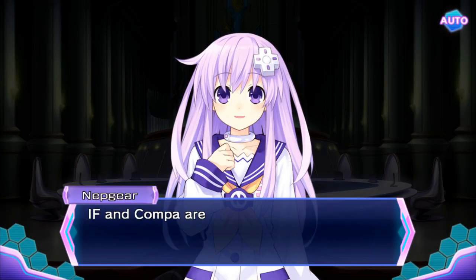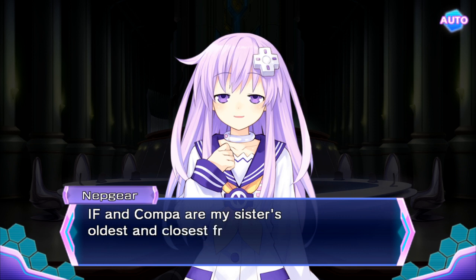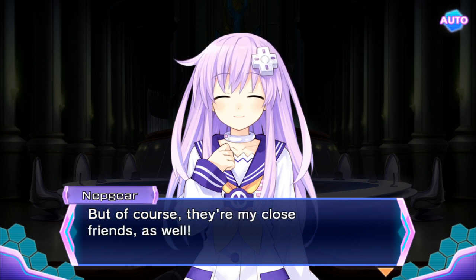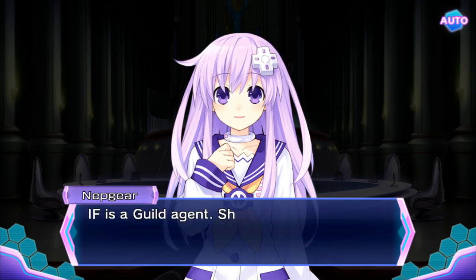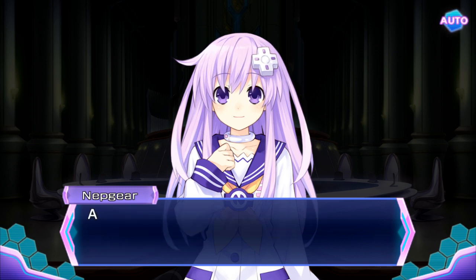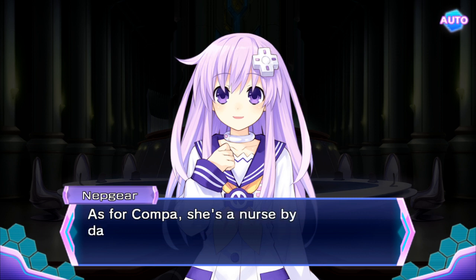Ayef and Kampa are my sister's oldest and closest friends. They're like unofficial roommates. But of course, they're my close friends as well. Ayef is a guild agent. She's very responsible and has a lot of fun scolding Neptune. But however mad she gets, she still feels like a kind and sweet girl. She's really cool. As for Kampa, she's a nurse by day and comes to the Basilicom at night to handle household chores.